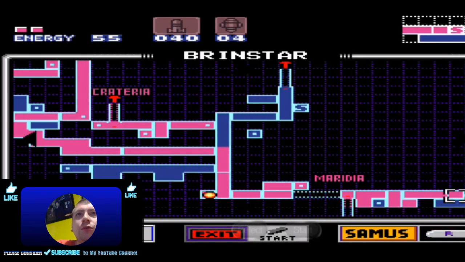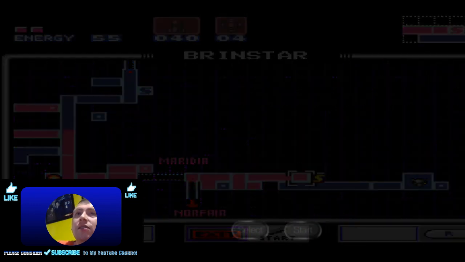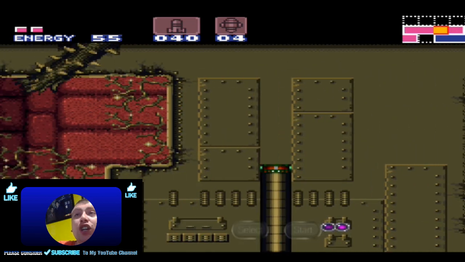Okay, so can you see where the boss is from your screen, guys? I know I zoomed in, but can you see where we're heading? Because we are heading to the boss. We don't know which boss lies there. It could be anything.